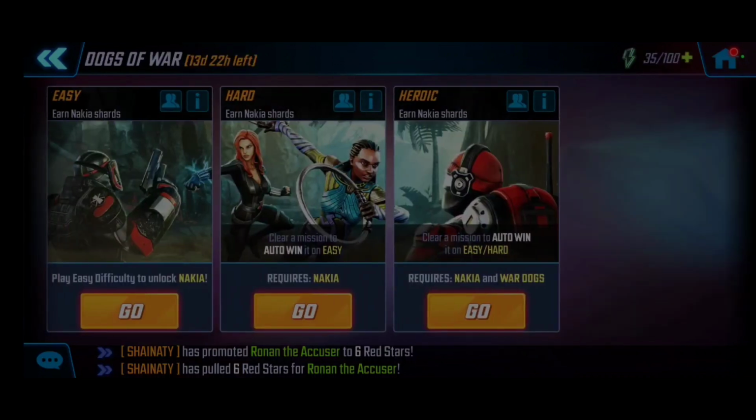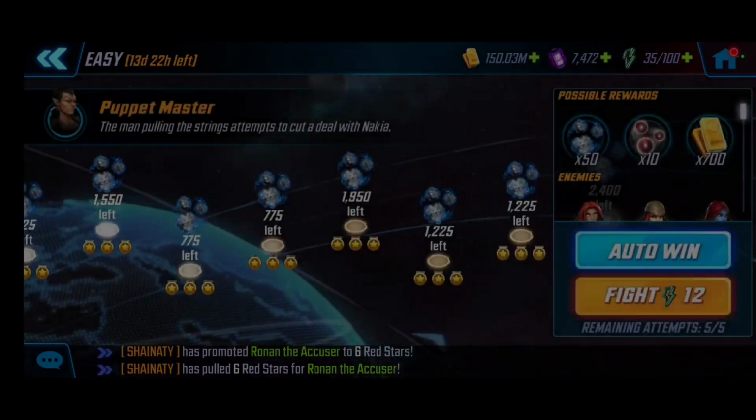And the good news is the overall easy difficulty is pretty straightforward, even if you're a brand new account starting off. You don't necessarily need a lot of powerful characters to get through. And then ultimately, that's going to get you pretty close to unlocking Nakia right there. And then the hard difficulty is going to need Nakia to be part of the team. And then lastly, if you guys also have the full War Dogs team with Nakia, that's how you can do the heroic difficulty. So yeah, let me go ahead and get started, guys.